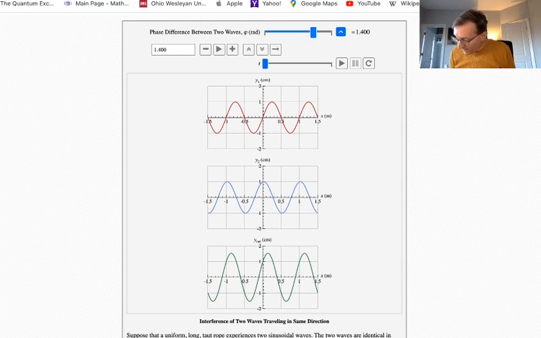Okay, so that would be an example over here for this phi value. Intermediate interference. Okay, so the class on Friday is going to be all about interference. And we're going to do some applications of it so that you can get some more practice with interference of waves. That is the hallmark behavior of waves, that they exhibit this phenomenon called interference. All right, so we'll talk about that in class. That's all for this video.